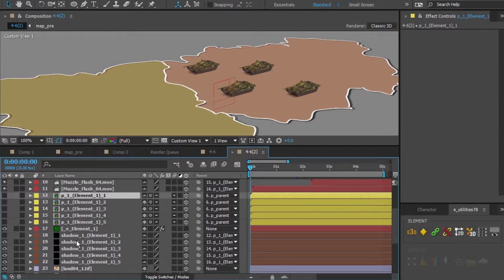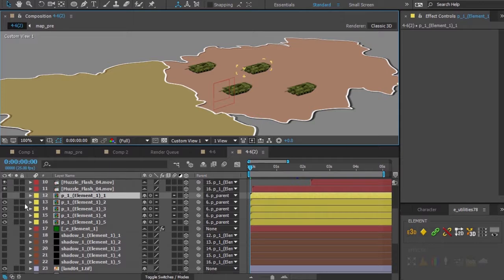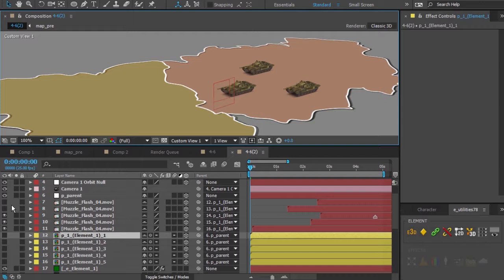I should repeat, for solid layers, everything works simultaneously, and for other types of layers, disabling is simultaneous, but visibility must be enabled manually. It helps to avoid mistakes in your work. So I switch to 2D mode and turn off the visibility of one more layer. When switching to 3D mode, you can see that its shadow is also disabled. The related shot is turned off as well. So as I have said, you must enable visibility of all layers that are not solid layers manually. This is the logic of this tool.